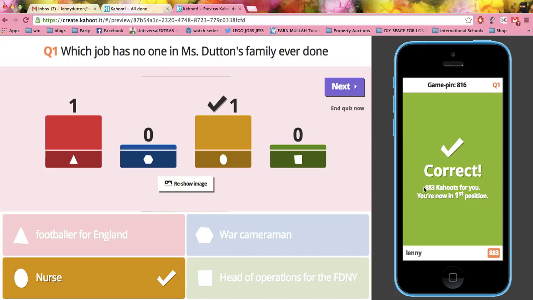If you answer, I think, in the first 3 seconds or 2 seconds, you get 1,000 points. You get less the slower you answer it. Obviously, you get none if you don't answer correctly. At the end, it shows you who got what right and who got what wrong, just so you can compare. It might be one that's too easy, it might be one that they all knew, and kids get very, very competitive. They want to answer it right straight away. And you can see here it says you're now in first position.